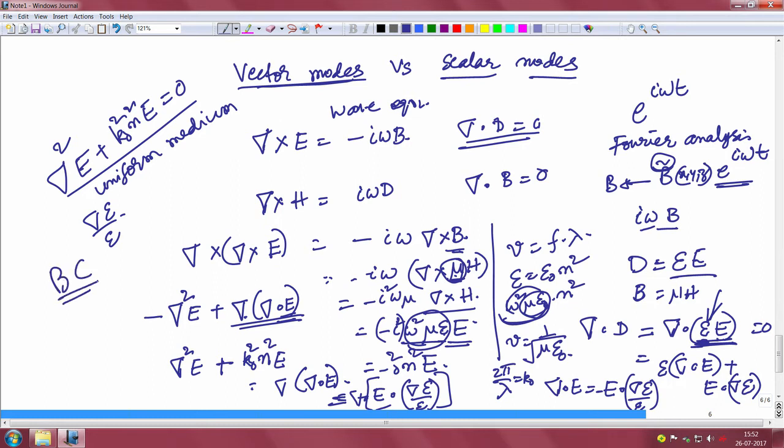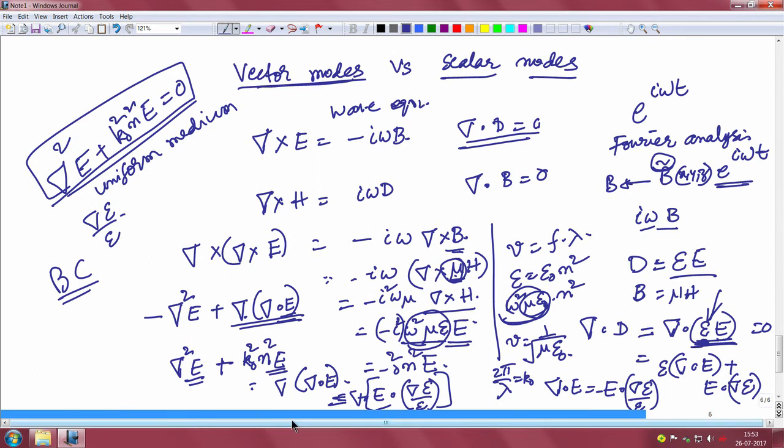Because each of the regions is uniform, we can use this wave equation for each of the regions and then match the boundaries. That is what we have done in the scalar approach. But when we would like to take the vector approach, we cannot do that, and we can say that the mode fields are coupled. For example, Ex, Ey, Ez are interrelated by this expression.